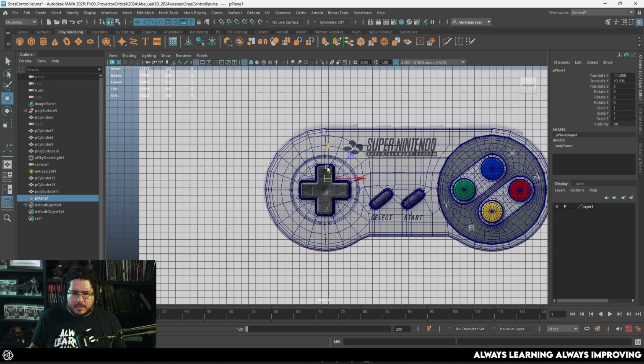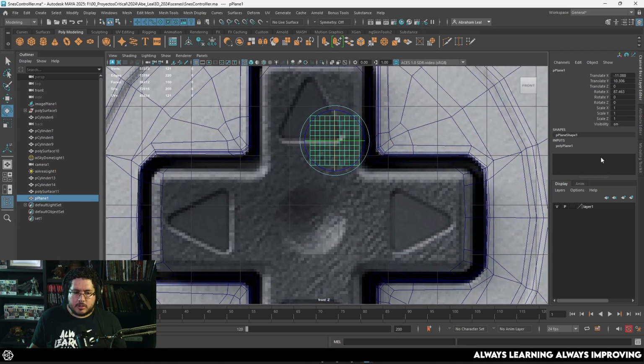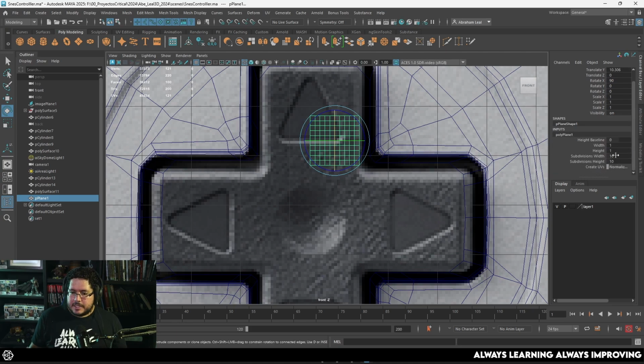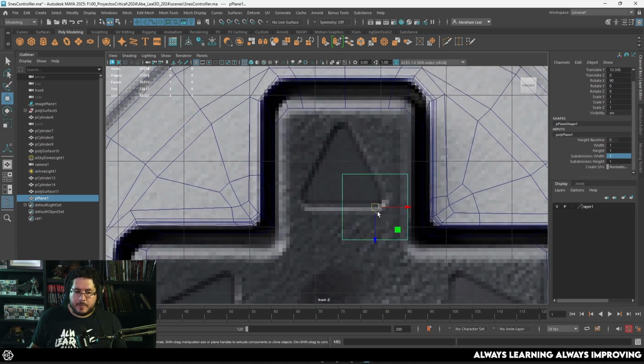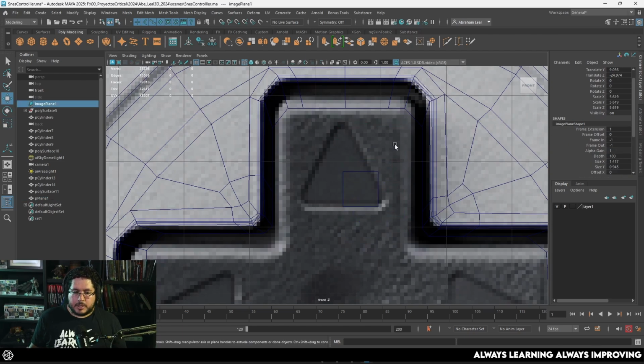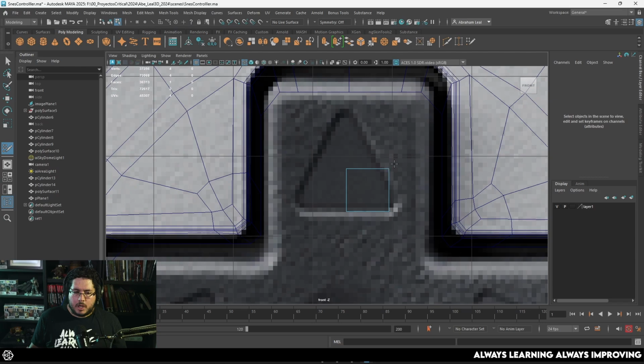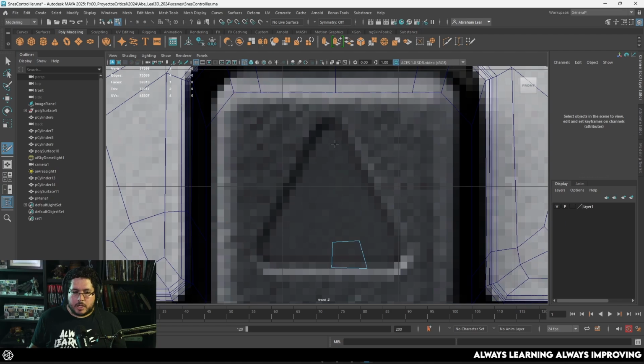I'm going to bring a plane in all the way here to the center of one of those elements, one of those little triangles. We're going to set the divisions to 1 and 1. There we go. And I know that this is going to be, again, the center of this little triangle right there. Now I'm going to jump into Quadra, and it's a matter of understanding the kind of curvature that I want. So this is a round triangle, right?